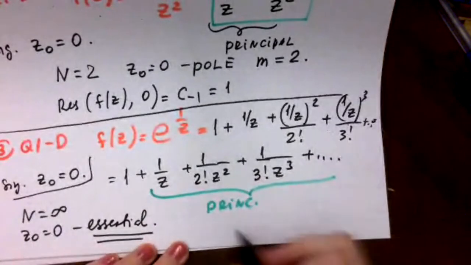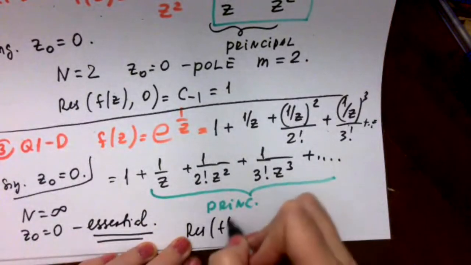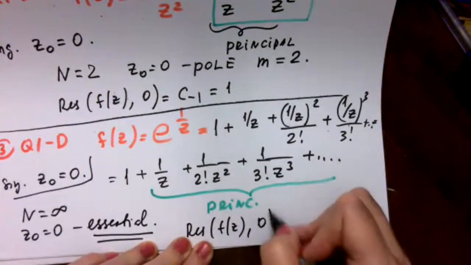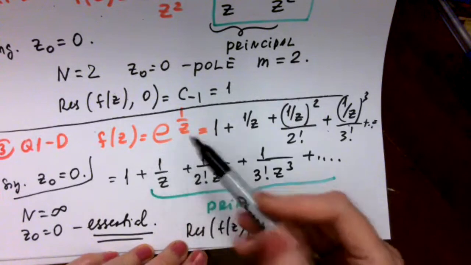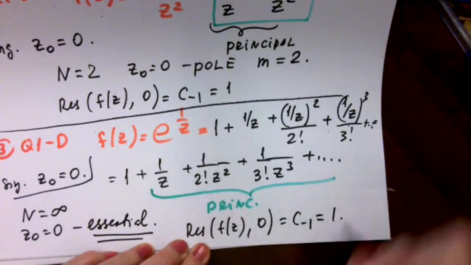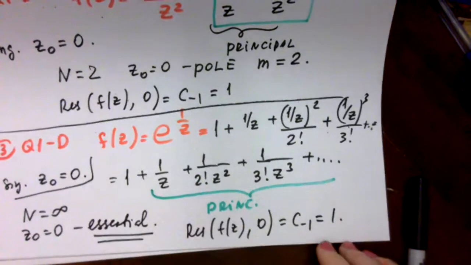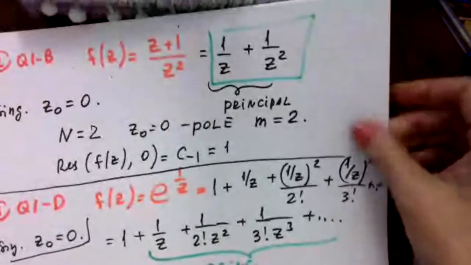Okay, so what about residue? Residue of our function at the point 0 is the coefficient in front of this term. Look at this term, 1 divided by z. Again, like in the previous case, it's equal to 1. So as you can see, all the 3 examples were pretty easy. But now I have one more in store for you, which is going to be a little bit more interesting. I prepared it somewhere. So example number 4 is going to be much more serious. So be prepared.